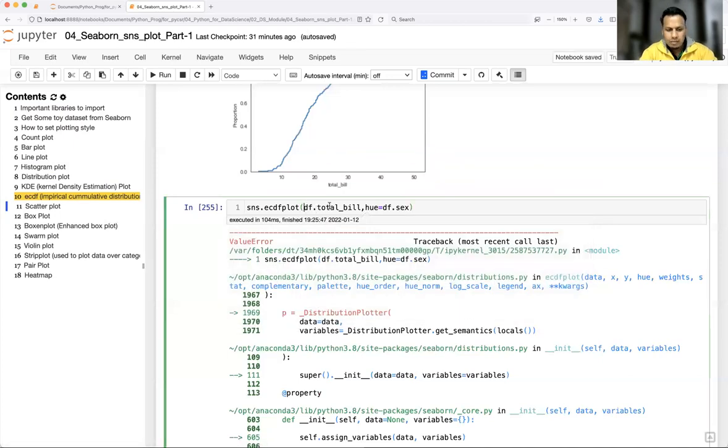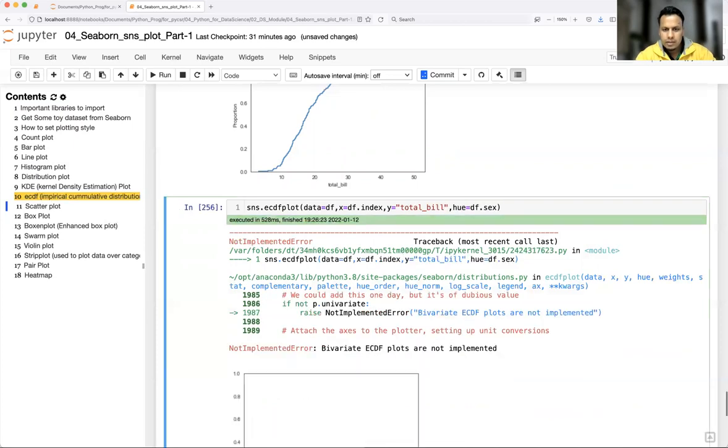Whenever you get this kind of problem, it is better to give data equal to your df, and x is total bill, or maybe df.index, and y is total bill, and hue is your gender.